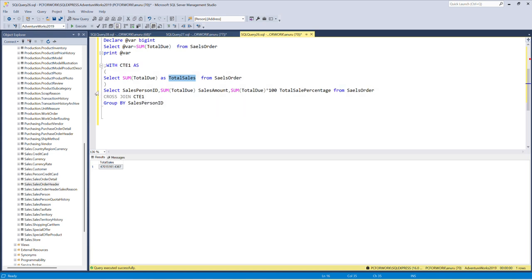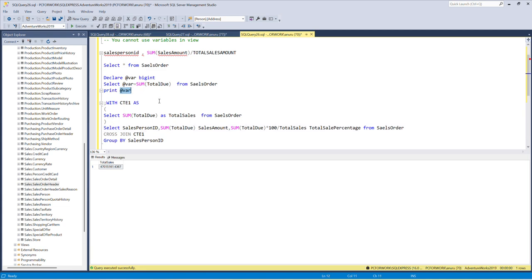Why? Because whatever number of rows this query returns, you are going to have a Cartesian product with one value, so it is not going to increase your rows. The rows will remain the same because you are multiplying, let's say, 5,000 rows by 1, and the result will be 5,000 rows only. So now as we join these two tables, we can use this value as a division here, which is what we used with the variable earlier.